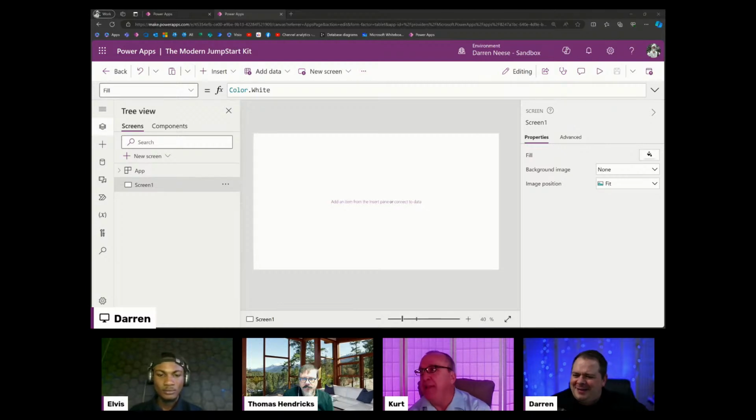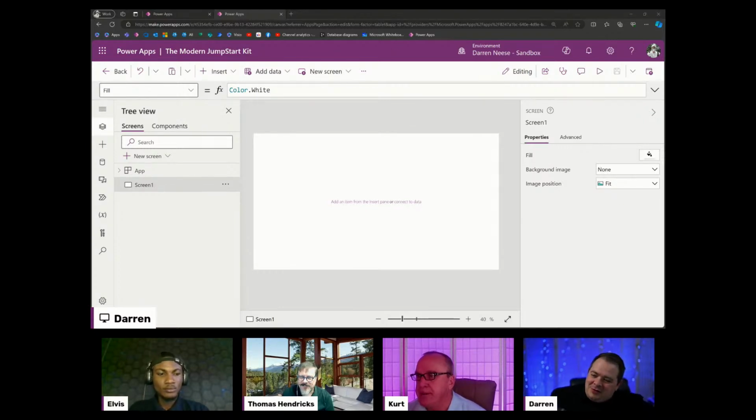You were talking about how they've increased the number of controls since the last time you looked at them. Yeah, not only that, but they're adding more and more. They're adding properties, they're adding functionality there. So it's good to see that they're really pursuing these modern controls. And these modern controls used to only be available, if I'm not mistaken, in the Power Apps for Teams. And they've been sitting out there, and some people are like, oh, there's these modern controls out here in Power Apps for Teams. And some people copy and paste them over into a regular Canvas app.